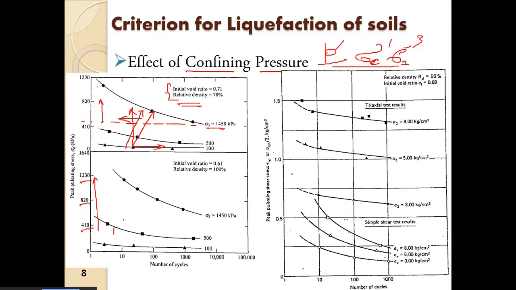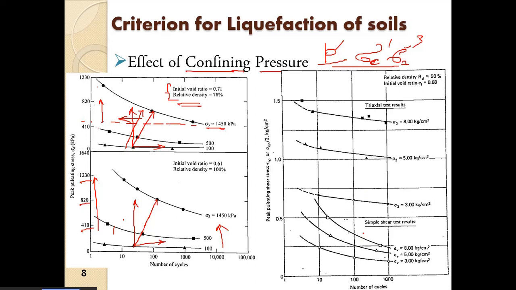We have already discussed in detail when we looked into the steady state line. So the effect of confinement we have already taken into consideration: when the soil will undergo flow liquefaction and when there will be cyclic mobility, right? Same case here also, it is observed in case of dense sand also, but the trend is almost same, while the values and the magnitude are significantly high. So higher numbers of cycles and higher pulsating stresses are required for increase in confining stress.